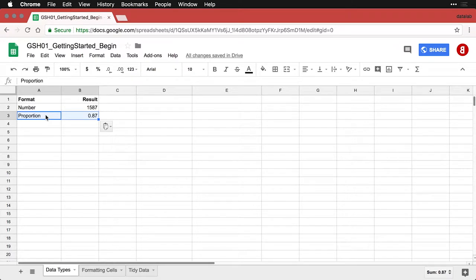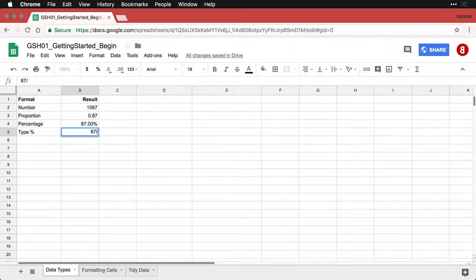On the other hand, you can also get proportions, which are read like percentages. So 0.87 is the same as 87%. In fact, if you want to see it as a percentage, you can just take that proportion and click here on the format as percent key. And there it is. It even gives you two decimal places, but it's obviously 87%. You also have the option of just typing it in as 87%.